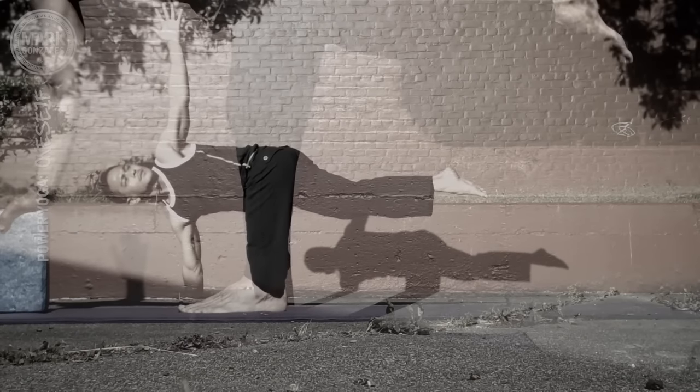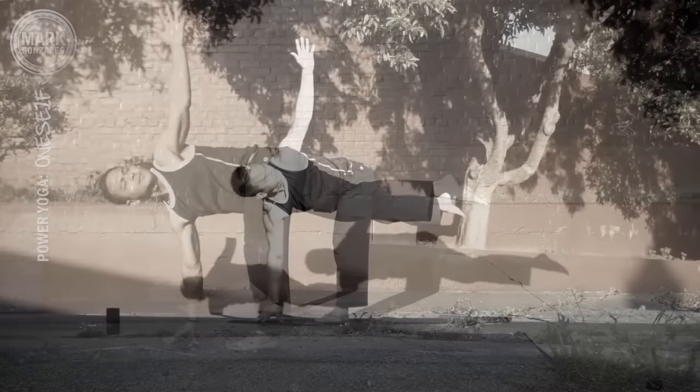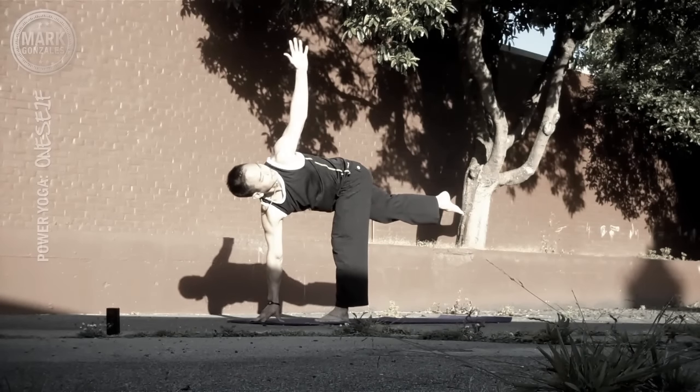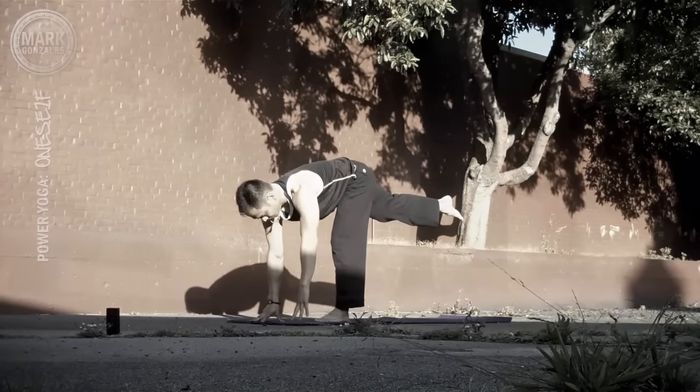Twist the shoulders to the left for a reverse half moon. Keep extending and reach the left arm up, maybe taking the gaze with you. Stay light on the fingertips. Deep breaths here as you keep extending and reaching the right leg behind you. Looking down, release the pose and bring the fingertips to the floor.